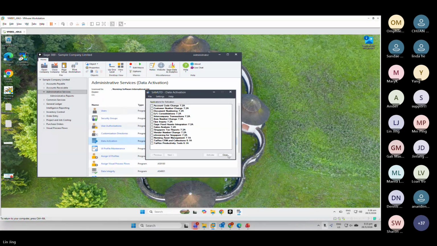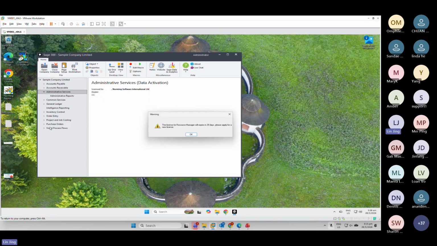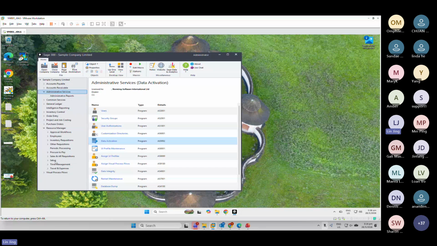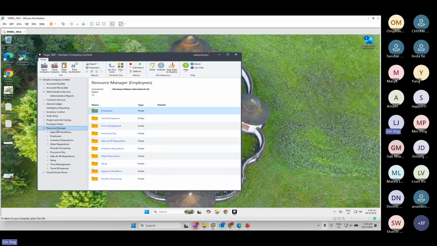Okay. So after that, you can see the IM allows you to have a 30-day trial period. So you can temporarily use the trial license. Let's say you come to here, you can see the module. After you activate, you will see by default some modules are activated here. So let's go to the license.